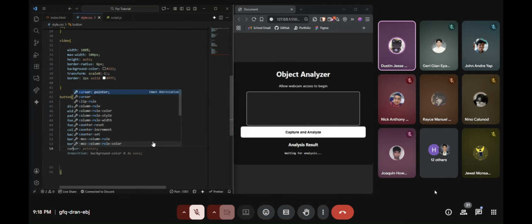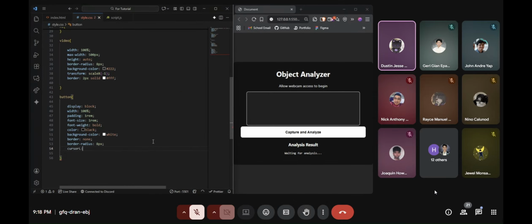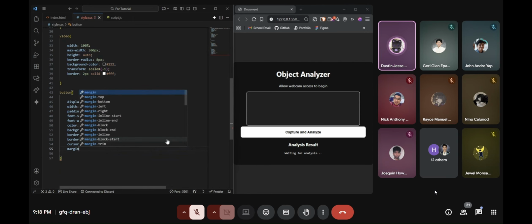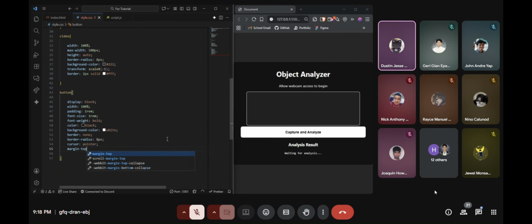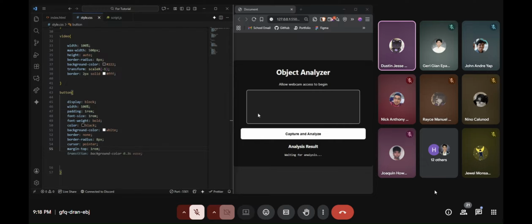Then you can put cursor pointer so that whenever we hover over it, it will change our cursor from this normal cursor to a pointer, which is typically used in buttons. Then margin top. Let's put 1 rem here so that we'll have 1 rem of space from the canvas. It makes it more clean.